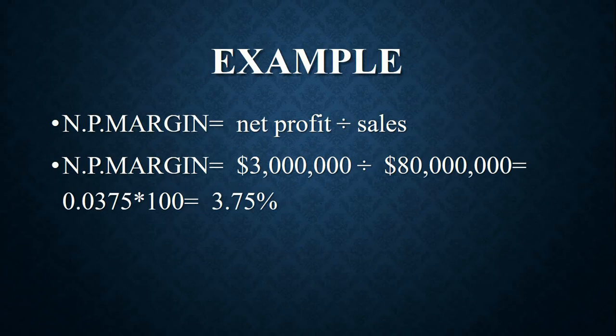Here the net profit is 30 lakhs and the sales remains the same. So the net profit margin ratio is 3.75%. It means if the sale is 100%, the net profit margin is 3.75 after the payment of all of its cost of goods sold, after the payment of all of the marketing and administrative expenses and financial expenses and the government taxes. Its higher value is always desirable.